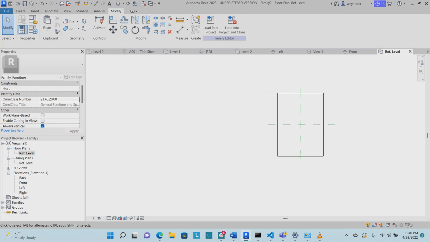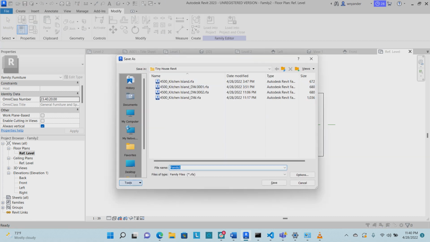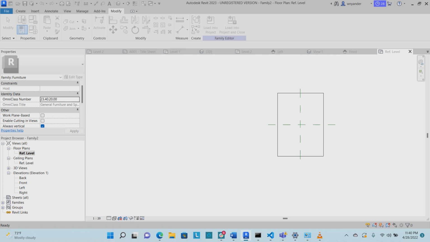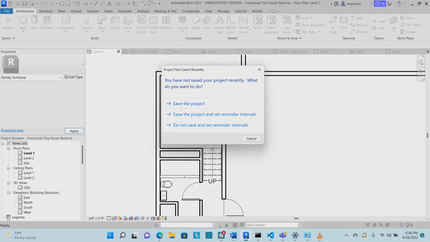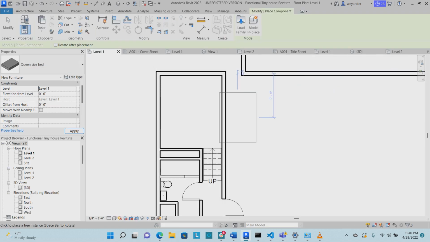All right, let's leave it like that. And let's see. Okay, so we're gonna save this, and we're gonna call it queen size bed. We're gonna save, and we're gonna load into project. See what it looks like. Wow, it's perfect. So it was centimeters.